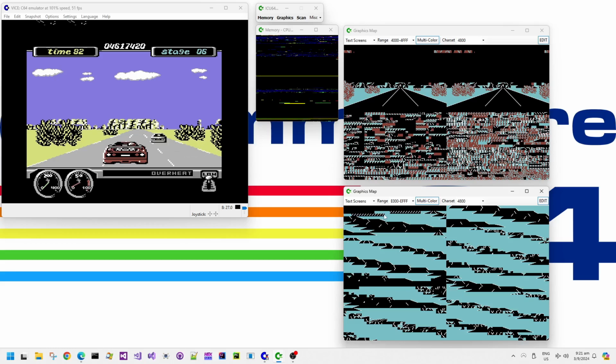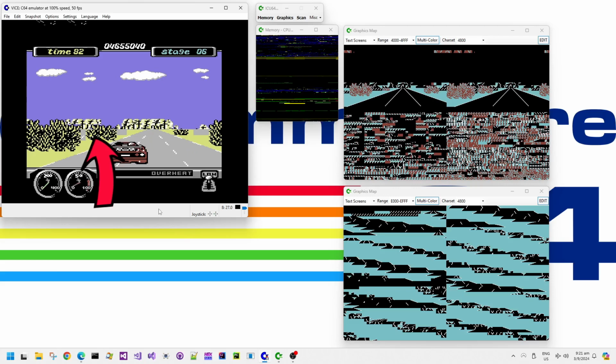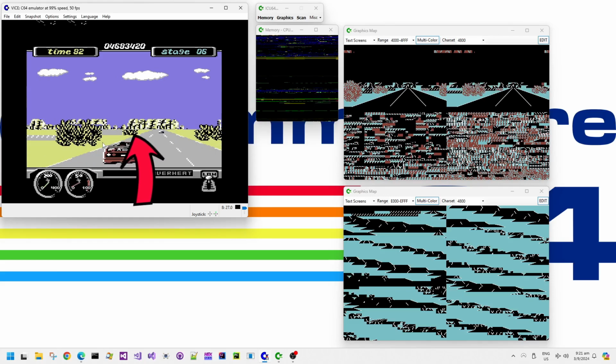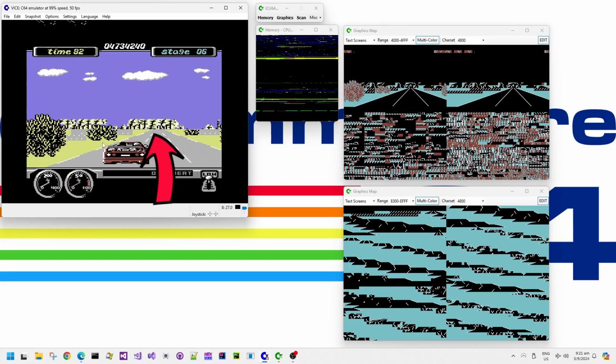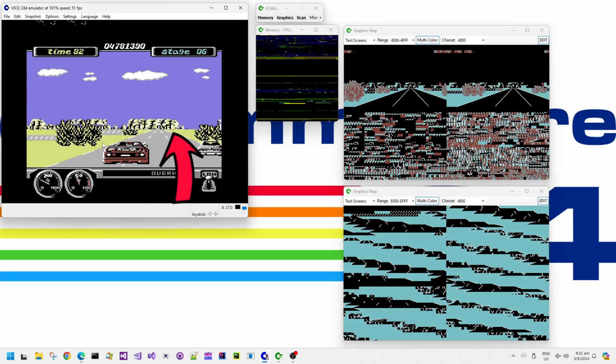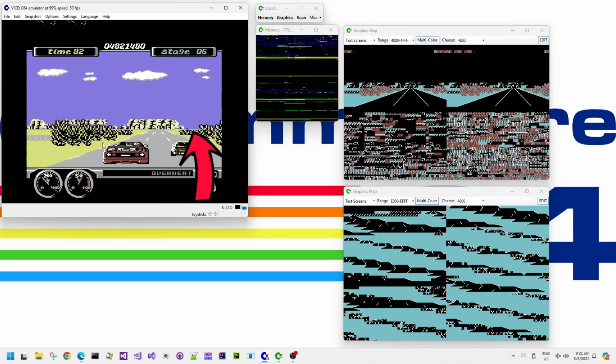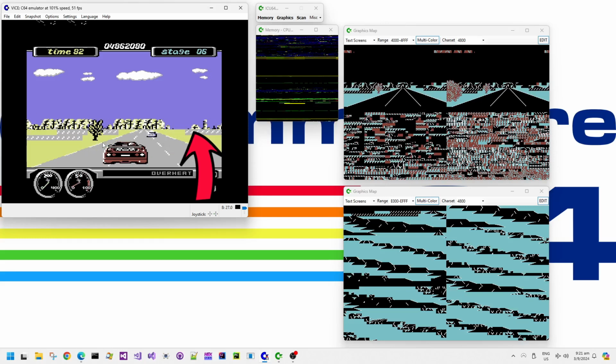If I use the editing function to add these extra characters on the two lines of the far horizon, you can see now that when I move left and right, and the roadside objects are not blocking it, you can see those extra characters being drawn there.